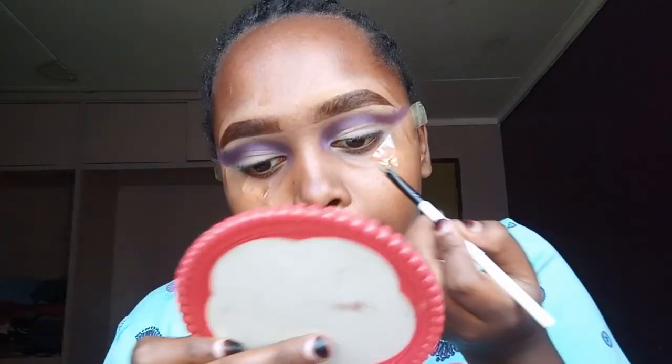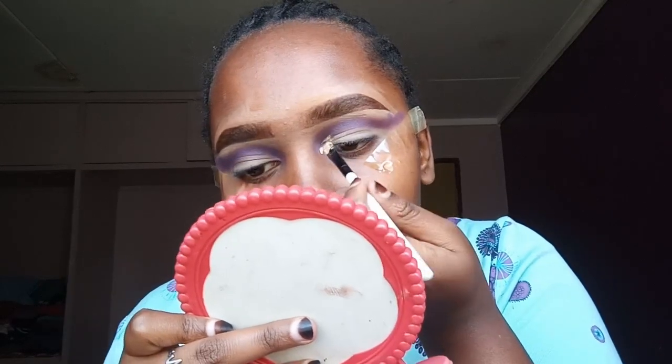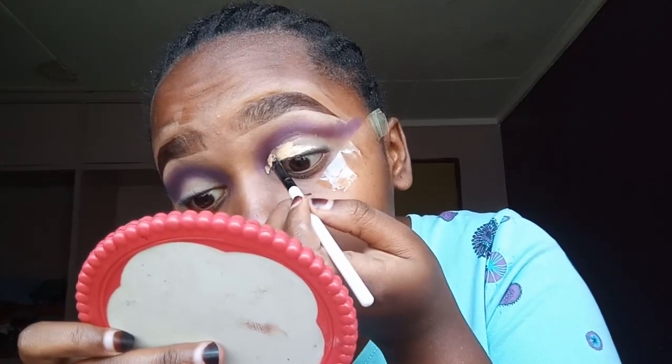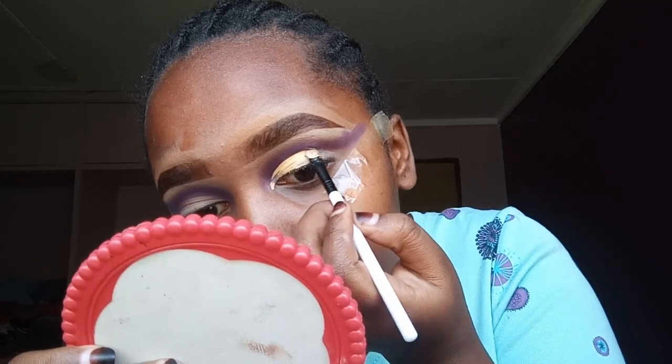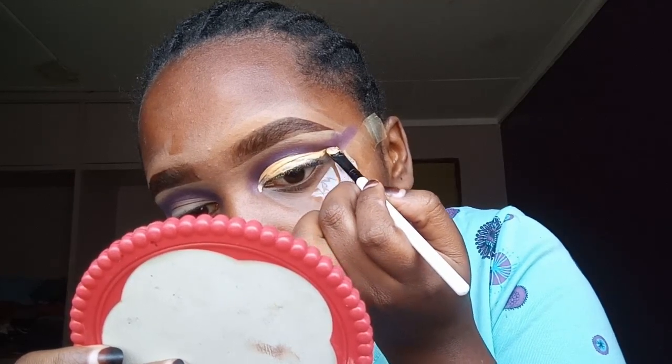Cut out the crease, and we're going to use a very light concealer just to maintain the look itself. And also when you use a lighter concealer, it brings out the pigment. So I'm gonna cut out the crease, and also make sure your crease is actually straight. Make sure you're very precise with how you cut your crease, because you don't want it to look messy. So you're gonna be very slow and sure, so you have to have a lot of patience while you're doing this. Just go one step at a time, you don't have to rush, and just make sure it actually looks nice.